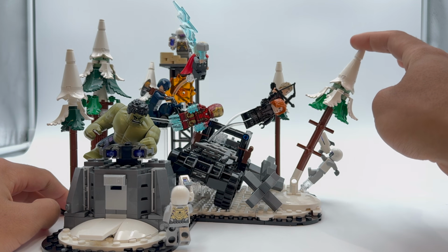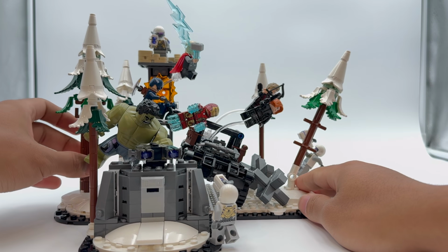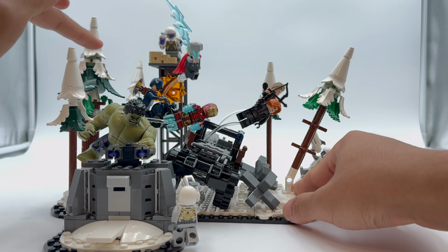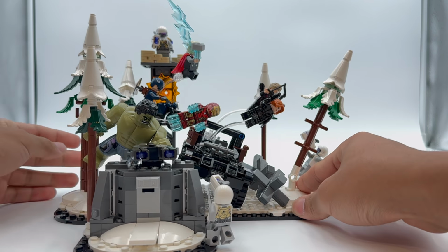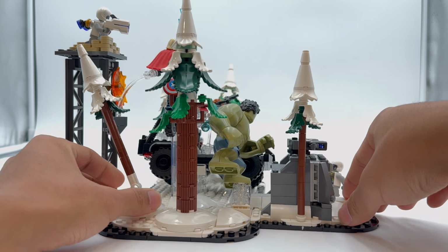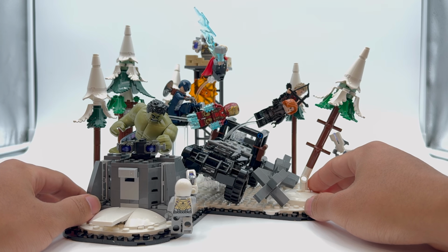You even have this tree that's in the process of toppling over from the force of the explosion. You've got all sorts of different building techniques for the trees, with the upside down small and large fern elements being used here to add some dynamicism to the scenery. You even have a tree tipping over on the side here that's just been crashed through by the vehicles, and altogether, it's a really fun build.